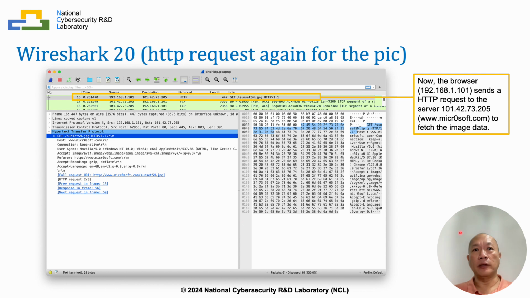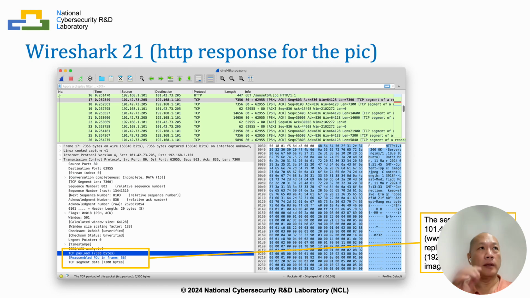So let's take a look at how the server responds. Now the first part of the server response is in frame 17. The first part of the response is in text. It's easier to view it over on the left hand side.